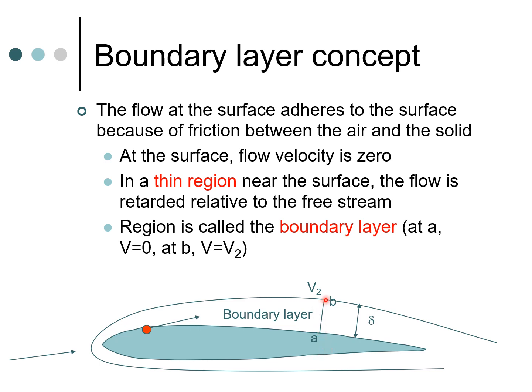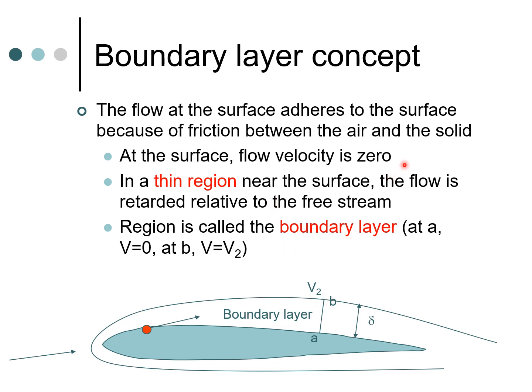But as we go sufficiently far away to the point B, the velocity is going to match the velocity v2 here. So this essentially thin layer is known as the boundary layer, and within this boundary layer the flow velocity is changing from 0 to that value v2, which is essentially what we were using if we contemplated frictionless flow.